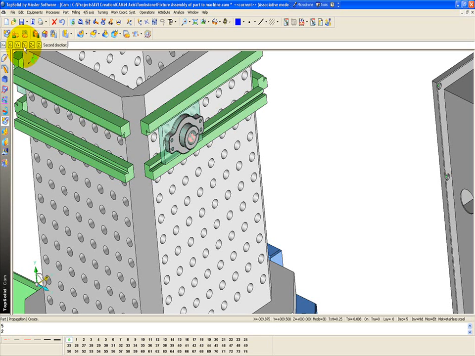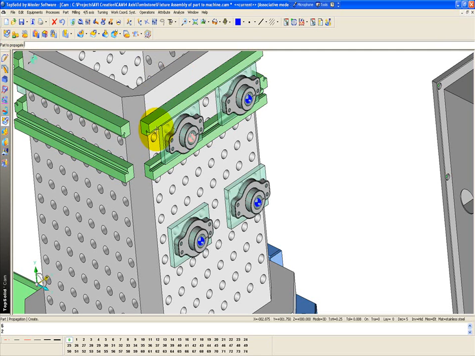My next is going to be Y negative, and I'm going to say that total distance is 6, by 2, so it'll be 4 all day. And now it wants to know how I want to merge the operations. You have 1, 2, 1, 2 or 1, 1, 1, 1. Basically, this means all tools, one part, then move on to the next part, or same tool, all parts, and then move on to the next tool. I think that's the more efficient one in this case, so we're going to select that. And I'm going to say OK.